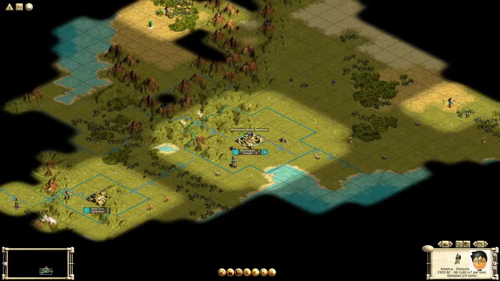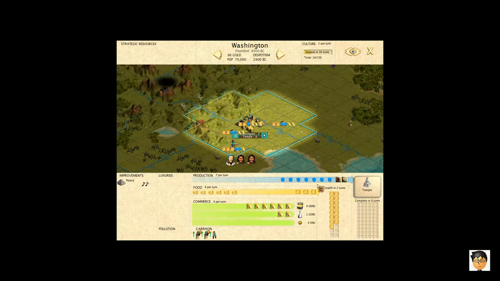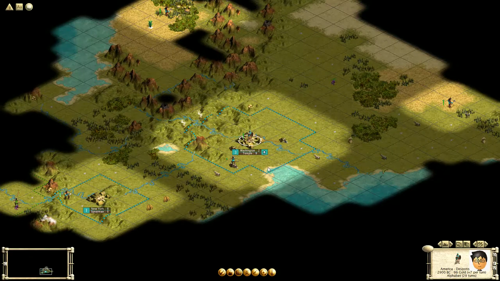Okay, so I'm gonna see if we can change production here to a temple. Okay. What can I do here?